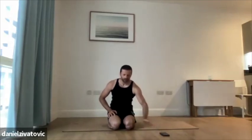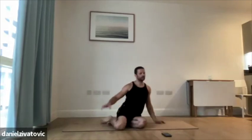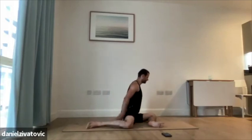Okay, so what we're gonna do now, we're gonna focus a little bit on the hips so we can stay in this seated position. We're gonna do simple 90-90. The way I like to do this one is to try to keep my torso upright. If you need to help yourself with your hands, feel free to do that. I wanna be slightly further apart with my feet as I'm shifting towards one side with my knees.